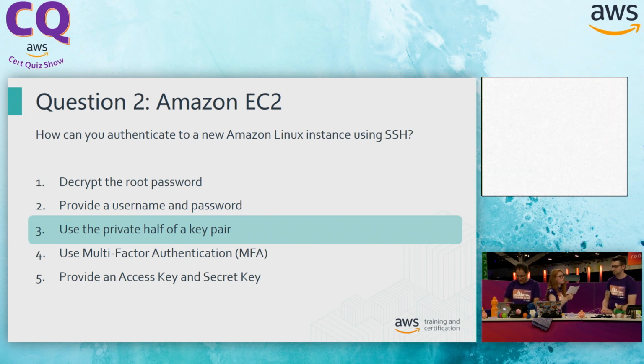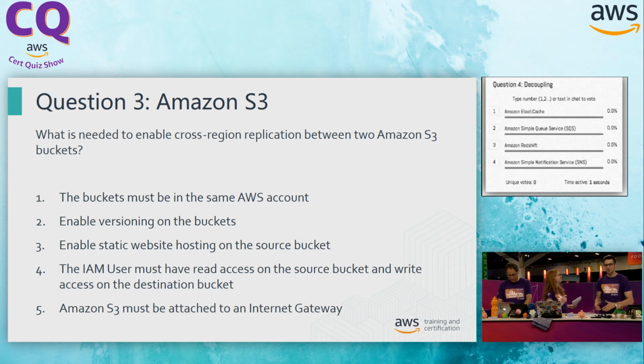What is needed to enable cross-region replication between two Amazon S3 buckets? So in order to set up cross-region replication, right, which is something we might want to do to keep our data in maybe multiple regions or, bare minimum, multiple buckets, let's go through this now, keeping that in mind. What do we know about S3? Sure. So the first one, the buckets must be in the same AWS account. Now, if you've worked with AWS before, you're going to know for most of our services, right, that account is not a limitation. We can definitely copy data across accounts. So while it might seem at initial glance to be a pretty good answer, a limitation for us, it's not going to be. Yep. So we can skip that one.